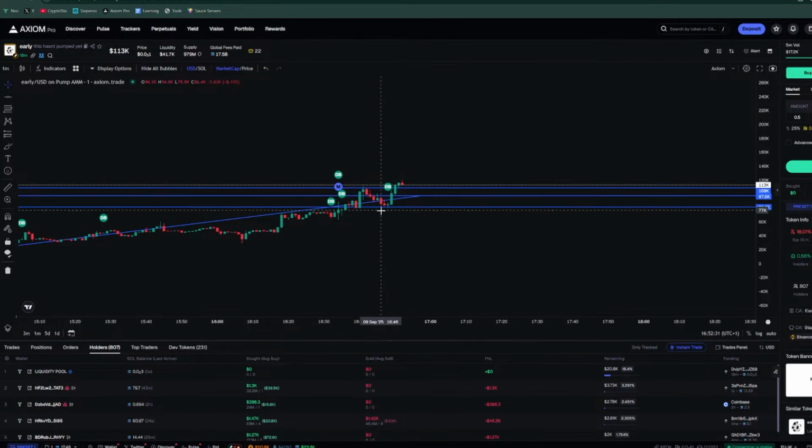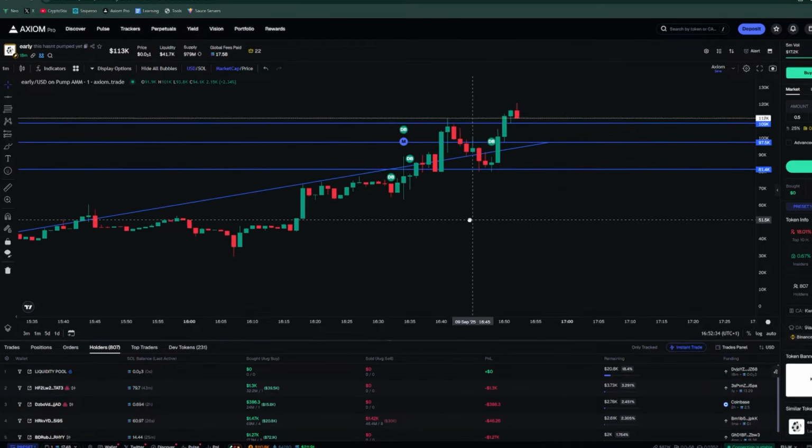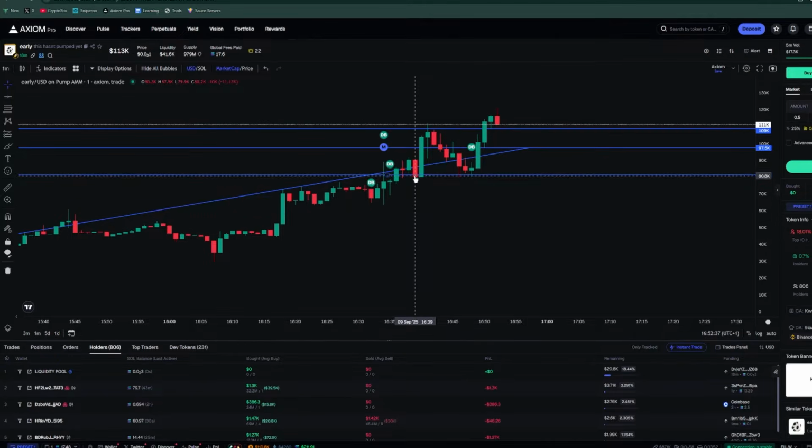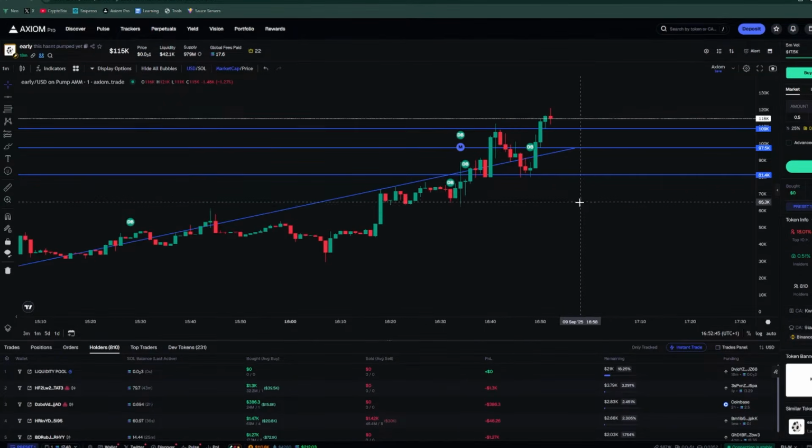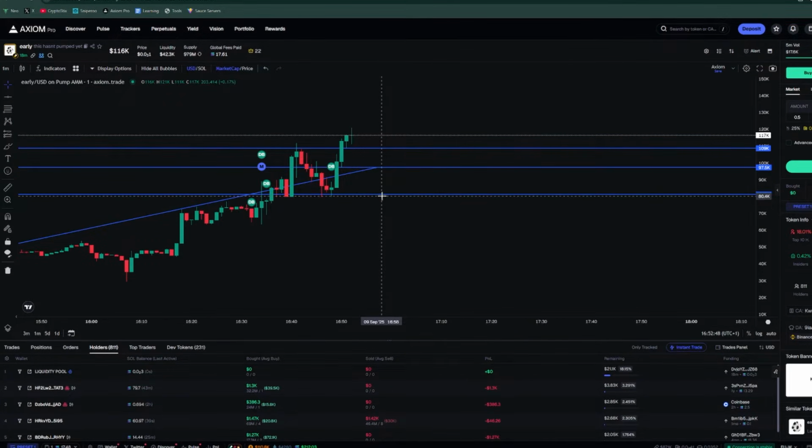So this is actually a very good support line, because you can see here that the candlesticks, these are called candlesticks, pushed past it, touched off, went back up, touched off again, and touched off a third time. So we can safely say that 80k is a strong support line here. As soon as the price goes down to here, this would be a good time to buy, but if it breaks through this line, then we won't be buying.